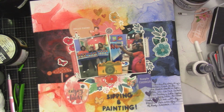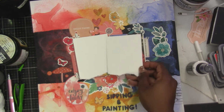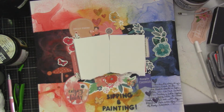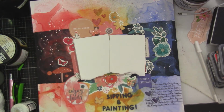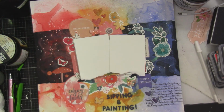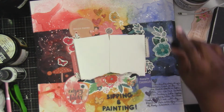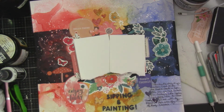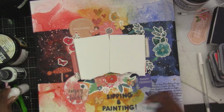Once I got that filled out, I don't have a date for it, so I didn't stamp it with a date stamp. I just decided to go ahead and do my splatters, because you guys know I love splatters at the end of my projects. I just think it adds a little bit of added detail. The best part about Distress Oxides, even their inks, is that when you splatter white, that white kind of fades back because it picks up some of that color. So it almost looks like I did blue splatters, the orangey splatters, the red. It kind of turns into a soft pink undertone that matches, so it doesn't stay super vibrant.